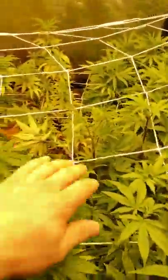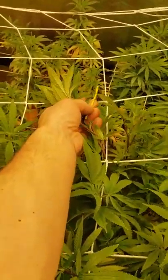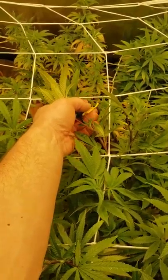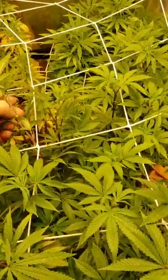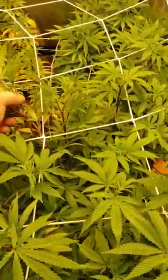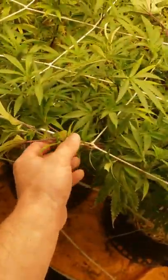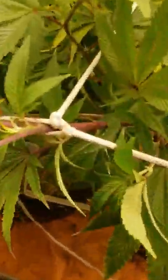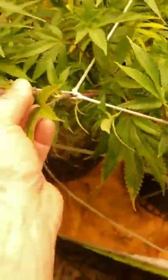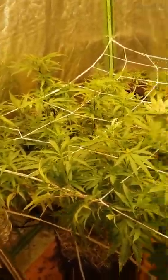Did a little bit of training here. Just had two of these real tall ones so I put my little weight on there — got a bell sinker and a piece of blast line. That one was tall, this one was also a bit tall. They were about the same height. Again I got my little sinker there. I also weaved it into the trellis net a little bit so that'll stand up and be about the same height as the rest. I also lowered the net a couple inches.